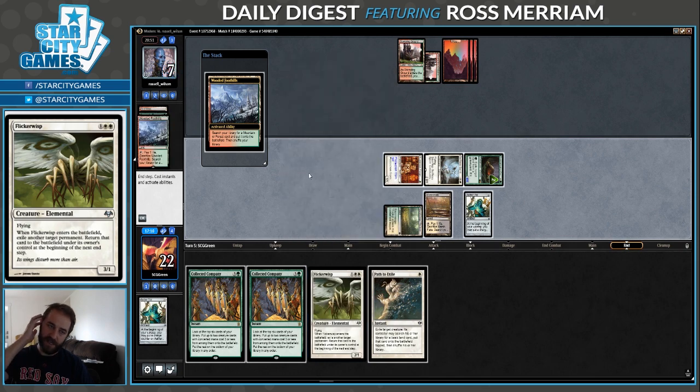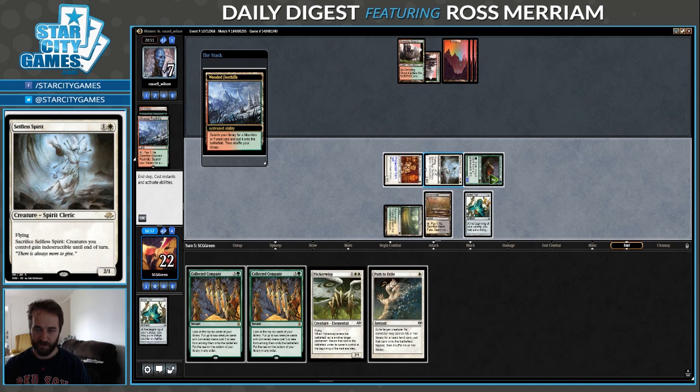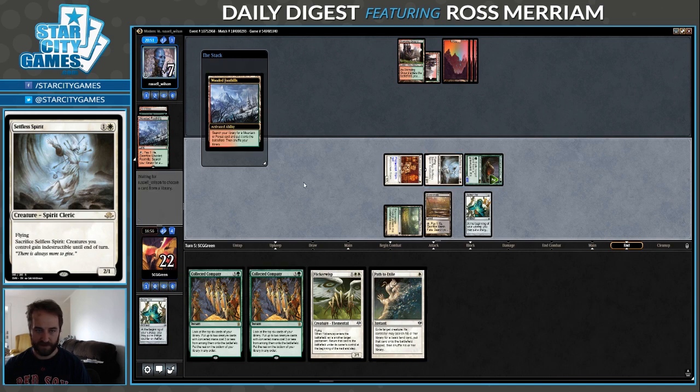Oh, I guess they can get 2 Valakuts with the Primeval Titan trigger, because then they have a land coming in, but they still only kill Selfless Spirit. Okay, yeah, so that doesn't change anything. Perfect.